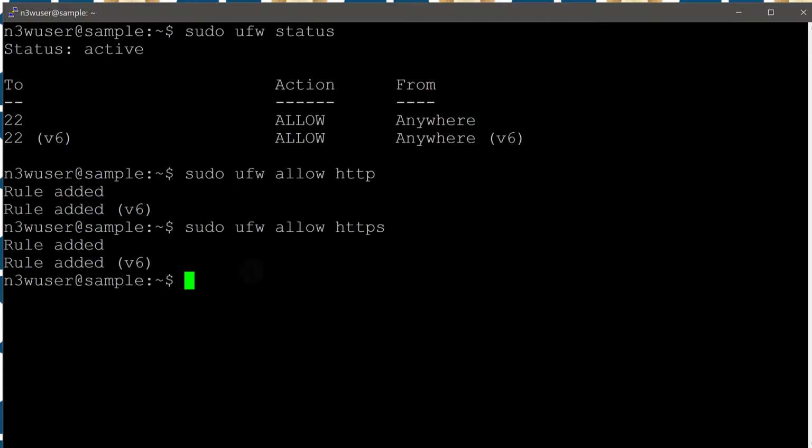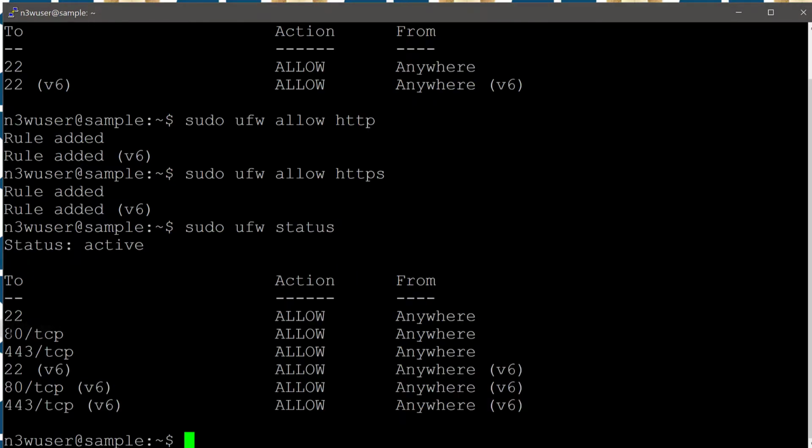So right now, let's see all the rules we've added. We're just going to do sudo ufw status. Right, so you can see we've allowed 80 and we've allowed 443, which is HTTPS traffic. So that's just a brief look at UFW, and you can use it to quickly set up rules: block, allow, delete. You can even delete any of these rules, okay?